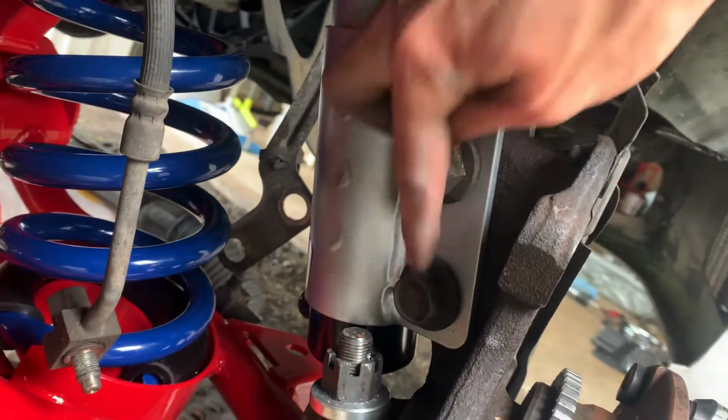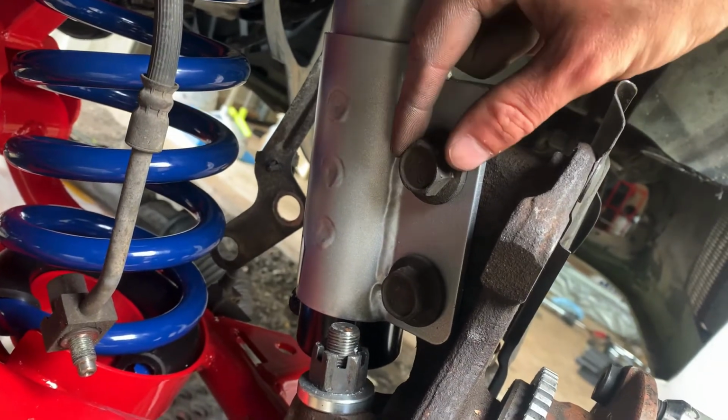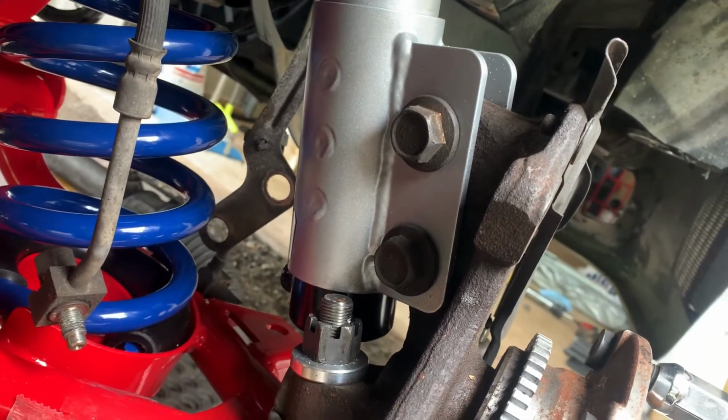In order to get the bottom bolt lined up, I had to lift the jack up a little bit. The top one, obviously, you saw me slide it in there. The second one almost looked like it didn't line up, so it scared me for a second. I just lifted the jack, and then it was fine after that.